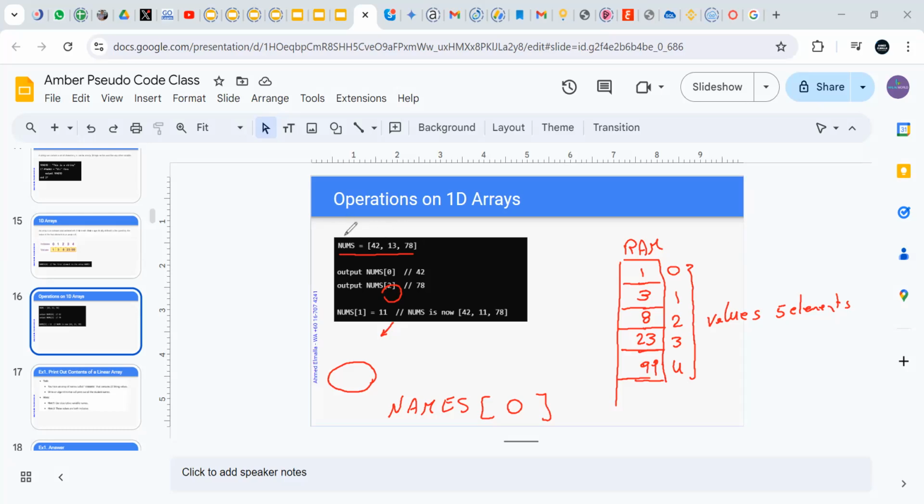This is an array that is called nums. This array has 3 elements or 3 integers. Am I right? Do you see 42, 13, 78? Do you see how they are arranged? Yes. Okay. Is that clear to you or confusing?